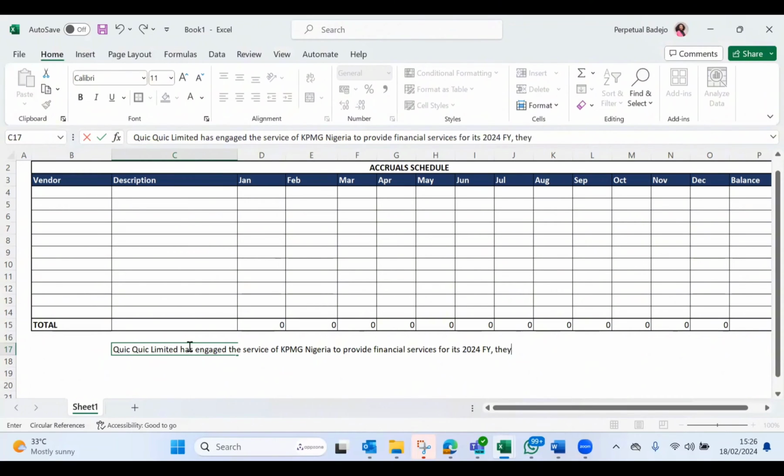They have agreed an annual retainer of 2.4 million naira.